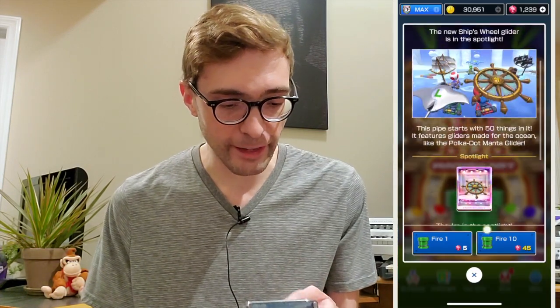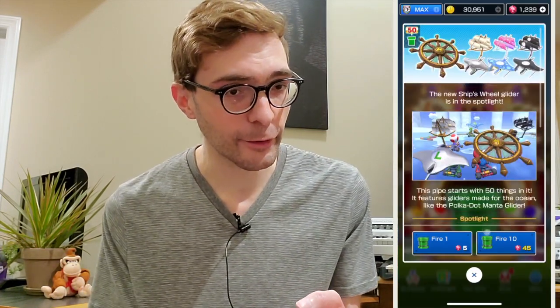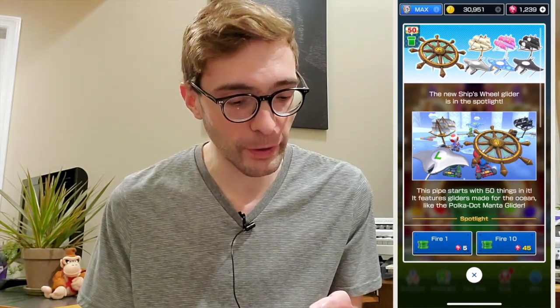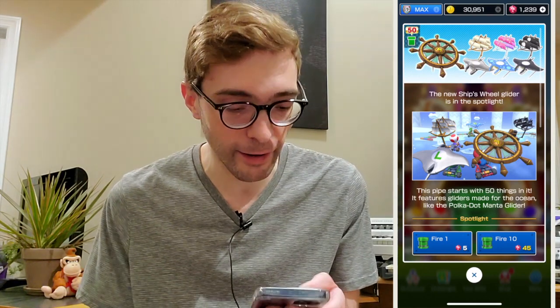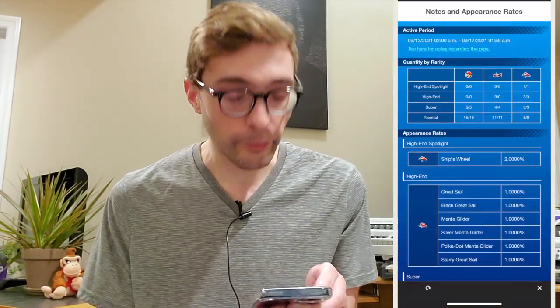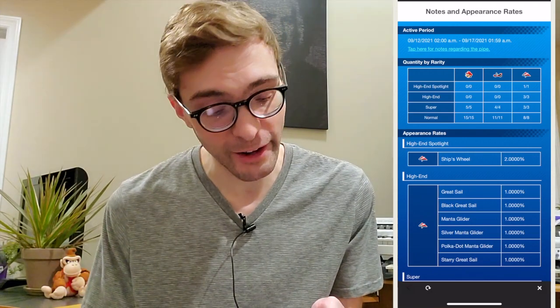which, when I take a look at this image here, I see that there's 2 rows of 3 gliders. So my intuition going into this is that we will get 3 high ends, and that's what ends up being the case here. And from this pool of gliders, these are really good gliders, guys.